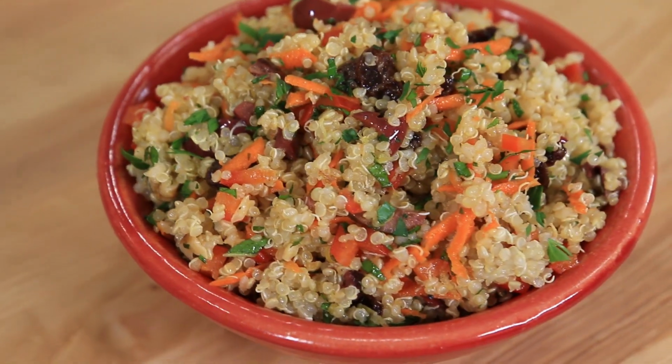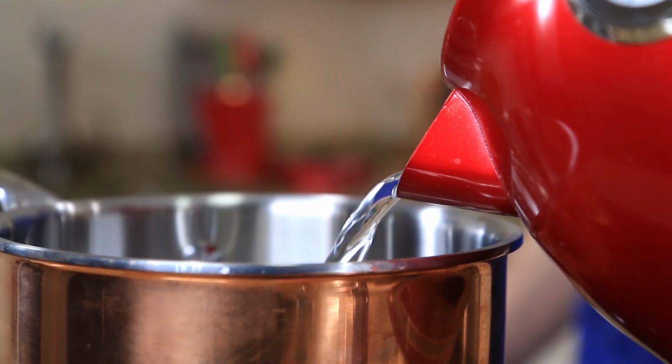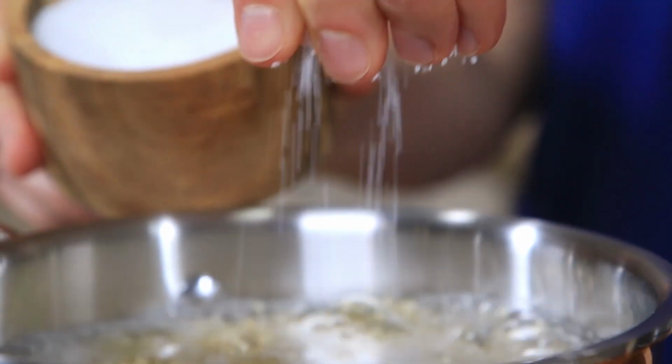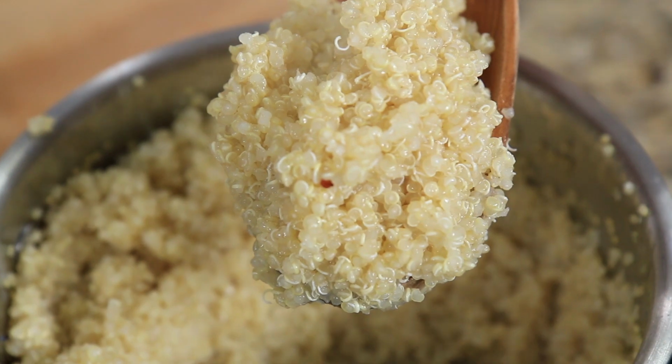And while we're waiting for the chicken to finish up, let's make my quinoa salad with veggies, raisins, and walnuts. It's so healthy, so tasty, and here's how you do it. Add 2 cups of boiling water to a pot, along with 1 cup of quinoa and a pinch of salt. Cook it for 20 minutes until all the water has evaporated and it's light and fluffy.